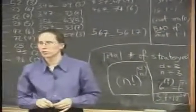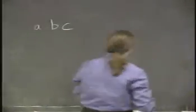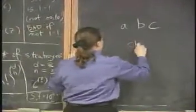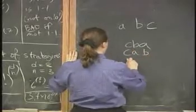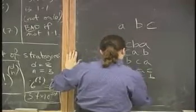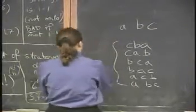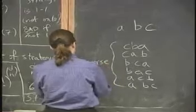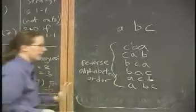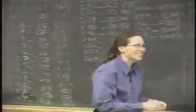this set of 3 that you want to encode, first write down all the permutations in reverse lexicographic order. So that means, well, fortunately I have letters. First we write down CBA, then CAB, then BCA, BAC, then ACB, ABC. So this is sort of the reverse dictionary order. Lexicographic is a multisyllabic version of alphabetical. And I guess the alphabet for 1, 2, 3, 4, 5, 6, 7, 8, 9 is just 1, 2, 3, 4, 5, 6, 7, 8, 9.